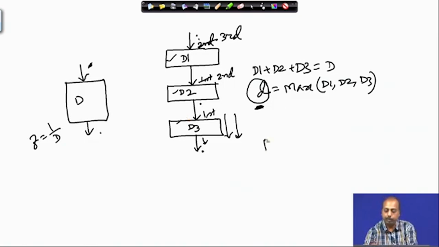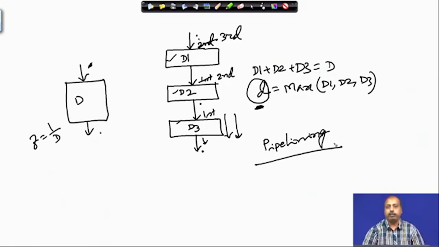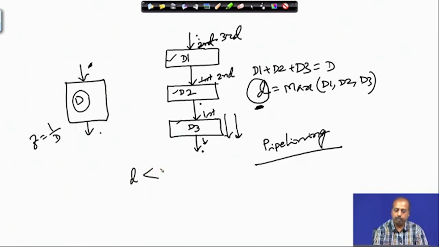So, this is the concept of pipelining. This pipelining is used in different processors. We have already seen the fetch, decode, execute pipeline in instruction execution. In case of ARM processor, it has been used much more. Naturally, since this original functionality D has been divided into 3 steps d1, d2 and d3, the small d value is often much less than the capital D value. So, I can do the processing at a much higher rate.